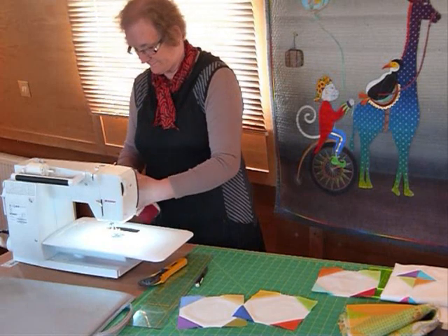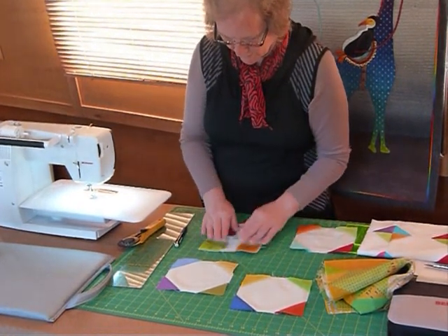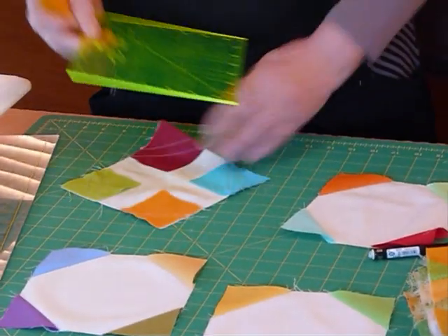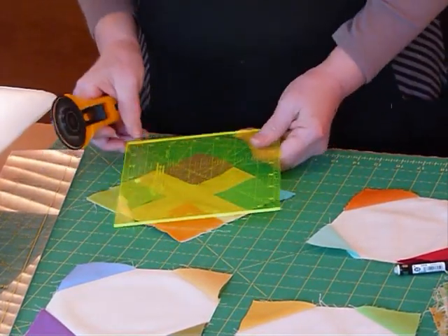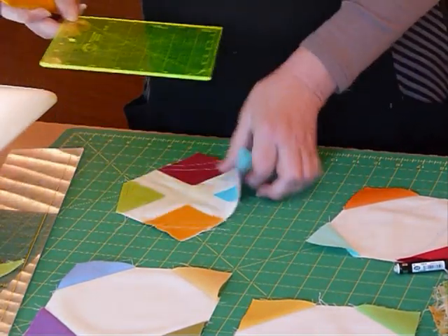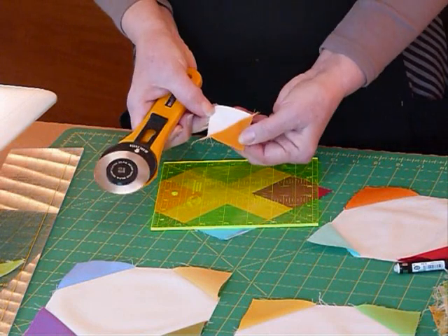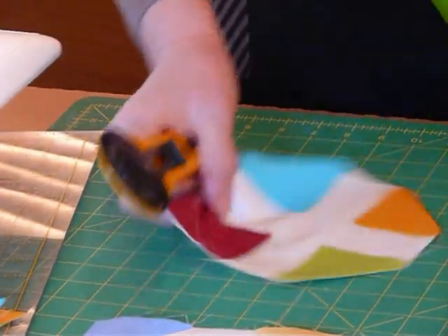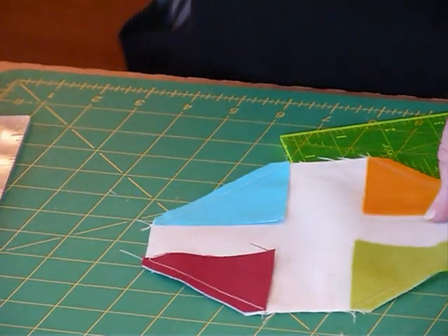Let's get these threads out of the way. So now I've got my block with my squares on. I'm just going to trim those corners off now. I kind of like my little ruler to do this bit — I'm laying the quarter-inch line on my actual sewing line and I'm going to cut halfway between the two lines of stitching there and trim off. We don't need that little corner that we trim away, but because we've done that line of sewing on it, it's all ready to use as a little half-square triangle square. So there's going to be something happening with those one day. I trim all those off and pop those in a safe place to use later.